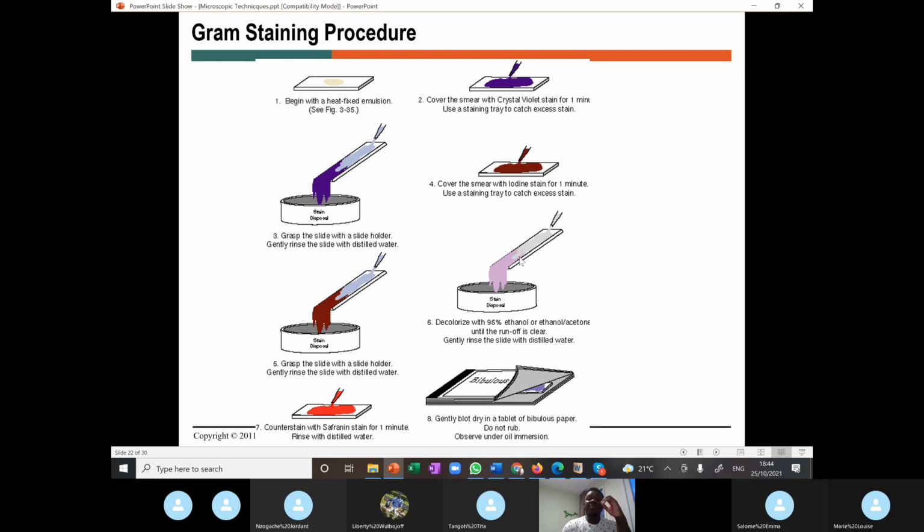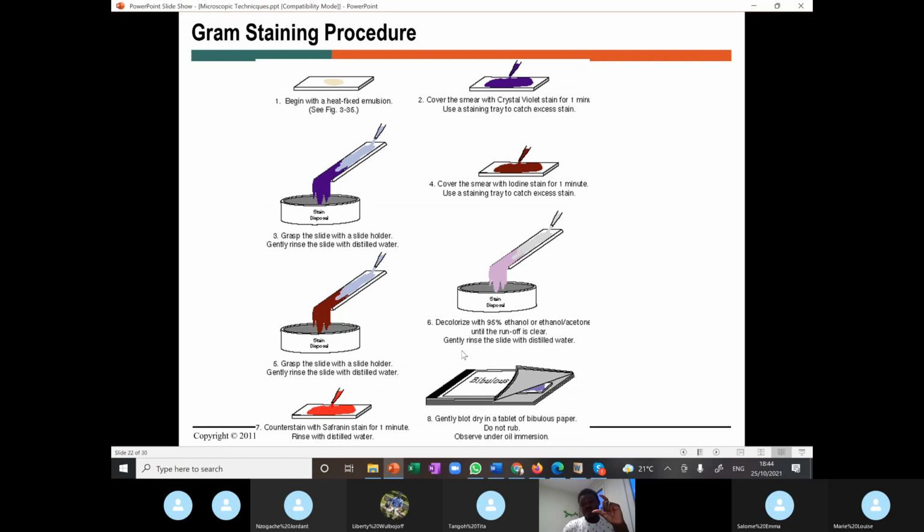This decolorization procedure is aimed at removing this primary stain that we covered the slide with. It is aimed at clearing the crystal violet from the cell. So after decolorization, we now counter stain with safranin for again 1 minute, and then we wash.